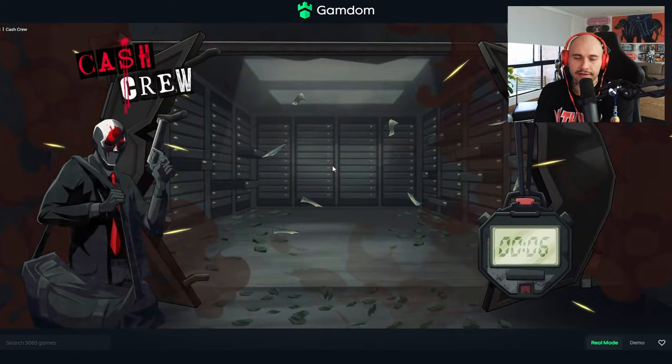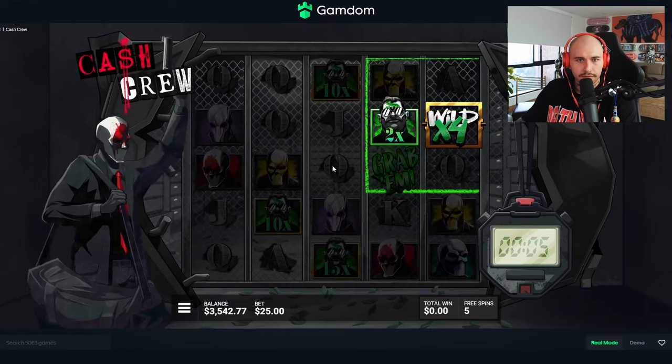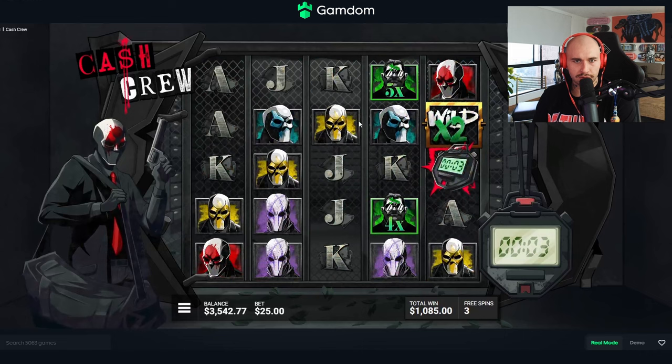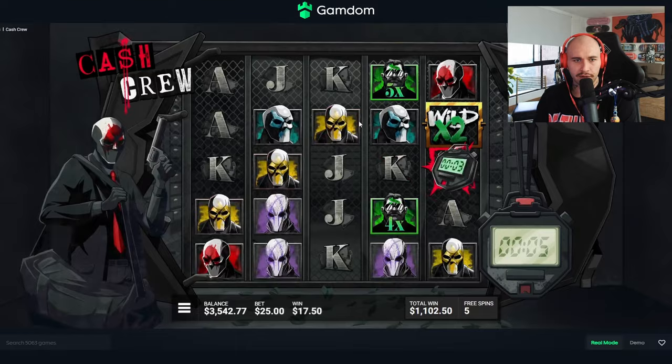Okay, that's not bad. Damn, if that 4x was on there too, would have been even better, but that's still like a 30 something x, 43x. 1,000 bucks already. Beautiful. I think with the regular bonus, the key is going to get a lot of retrigs too. There you go. That's 3 more spins. So it's random. It says on the stopwatch how many spins you get. I gotcha. Okay.